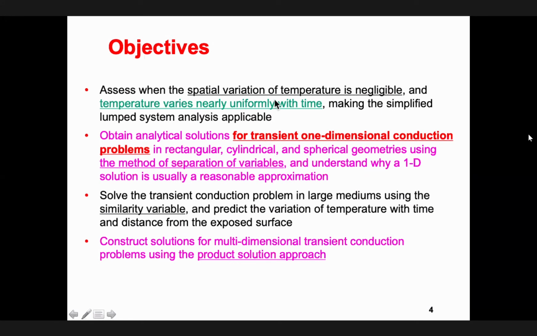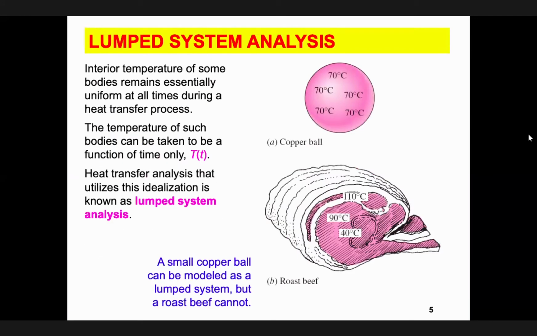Therefore, this is the simplified version. Probably we can make this assumption most of the time, and if we cannot make that assumption, then I have to find a way to solve analytically for one-dimensional. Then if I find the solution for one-dimensional, I can use a mathematical procedure. Again, you have seen it: the product of the solutions. You have a solution for the x direction, you can assume the same solution applies to the y direction, and you multiply to find the two-dimensional one, okay? We will go through this step by step, okay?